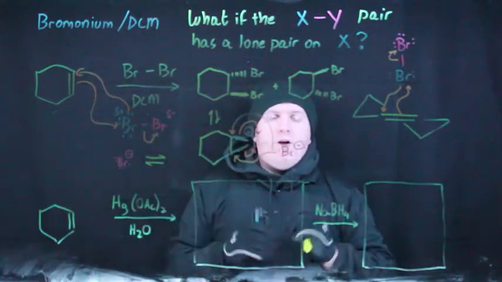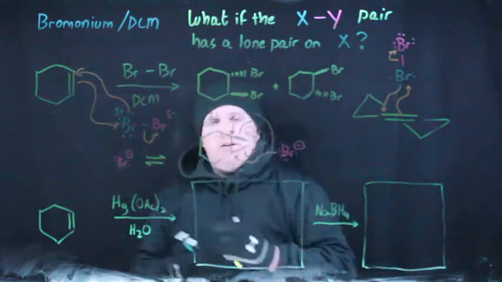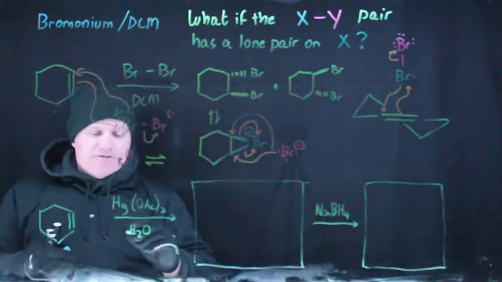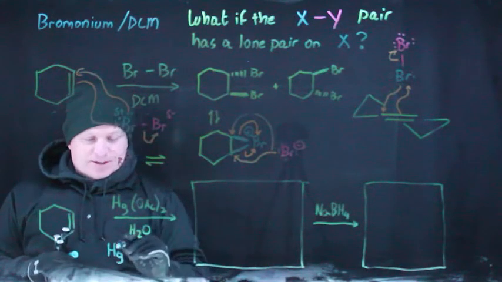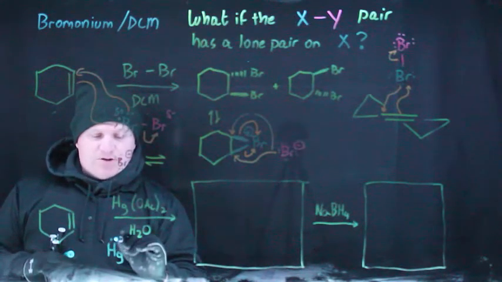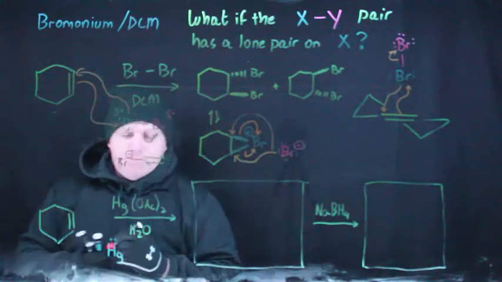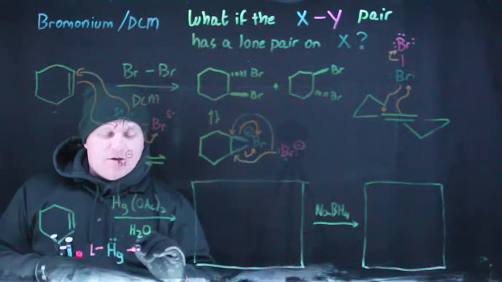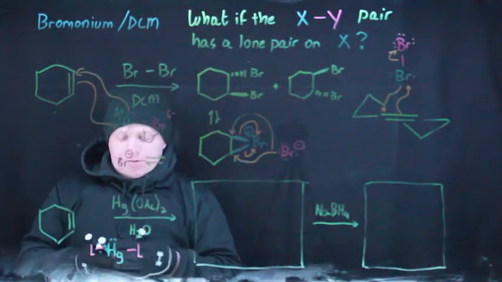Down here, what I'm illustrating is the same sort of mechanism on a slightly different product. The way you want to think about this molecule is that you have a mercury atom, which is going to be relatively electrophilic. It is, after all, a metal, and it has a bit of charge on it. And it has a lone pair on it as well. It's got a pair of electrons. But you also have two ligands on it, and these ligands are the acetates. And they don't really participate in the reaction. They're not really doing much of anything at all.